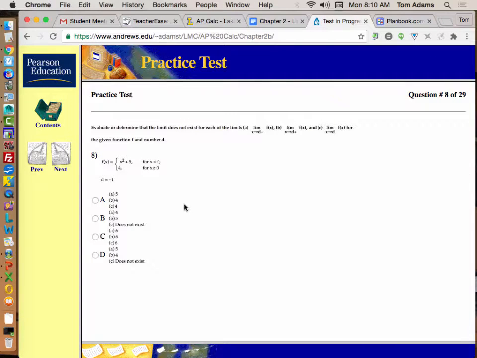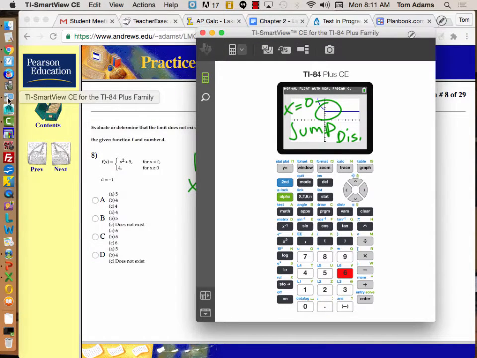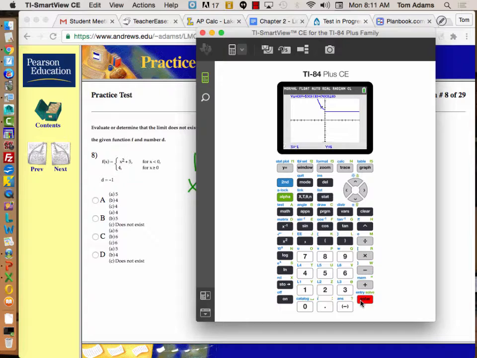Well, what does it tell us to evaluate at? Well, it wants us to take the limits of this at all these values for d, and they said d is equal to -1. So if I want to know the limit of this as x approaches -1 from the negative infinity side, the only thing I have to do is pull up my graphing calculator, okay? And then I'm going to hit trace -1. Now what does that look like it's approaching? It's defined at 6, right? Or positive 6, I'm sorry.